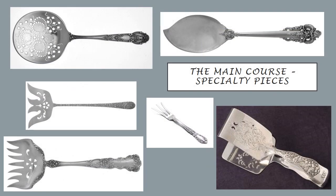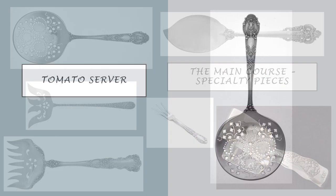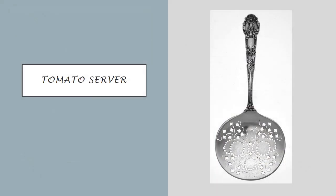The main course provided occasion for a variety of specialized serving pieces, as you will see. This is a tomato server. The pierced design allowed for juices to be captured on the serving platter rather than conveyed to the individual dinner plate.